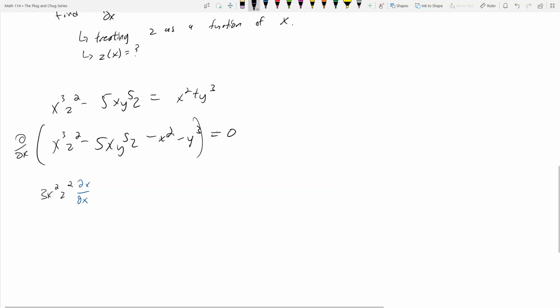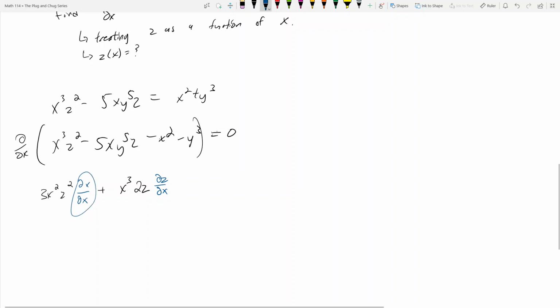And then now I have to add x cubed to z, right? Because now z is a function of x, so I got to use the product rule. And now I have, because I'm holding z squared, I'm taking the derivative with respect to z squared. I got dz/dx, right? Does that kind of make sense? We have used the product rule.